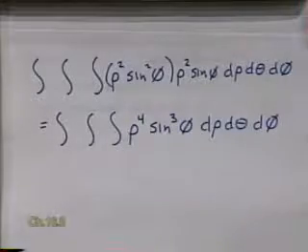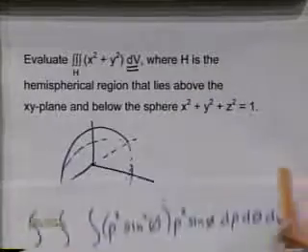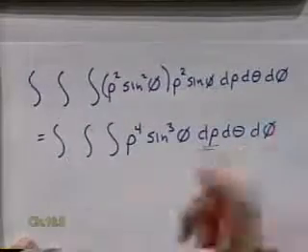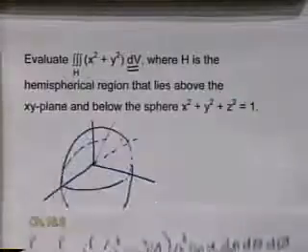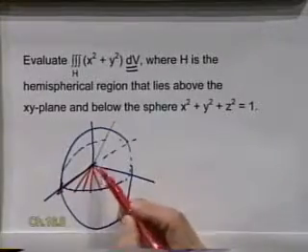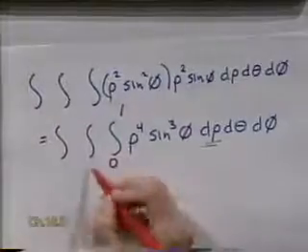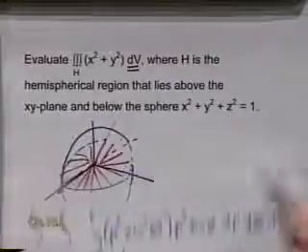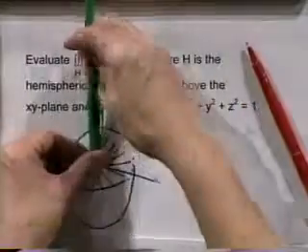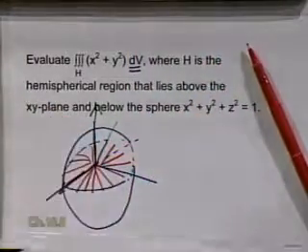Now with this one, let's go back and look at our sphere. Take an arbitrary spoke in the region. What is your rho ranging from? Piece of cake, 0 to 1. If I want to get the whole darn sphere, I start out at theta equals 0. Remember, theta emanates, you can draw it like this. It has to go all the way around, doesn't it? So theta is going from 0 to 2 pi. And now phi starts up here at the North Pole, and you rotate down, down, down, till you get to pi to get the whole sphere.